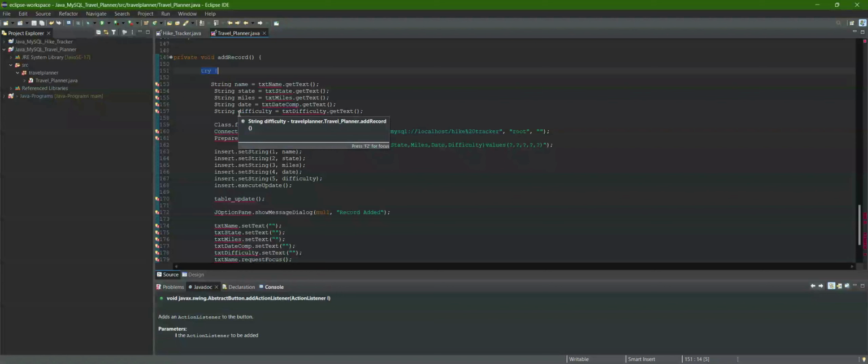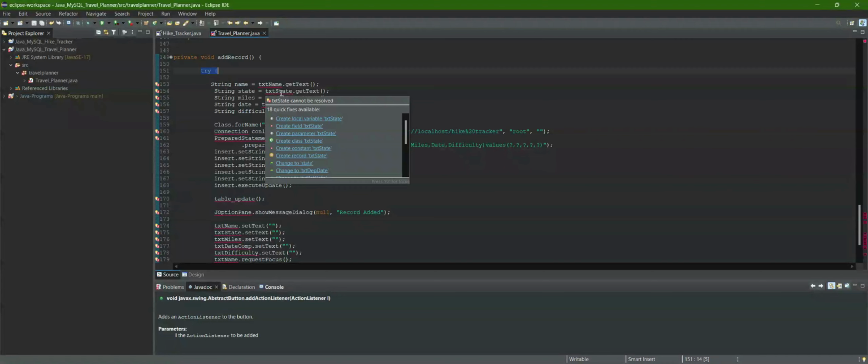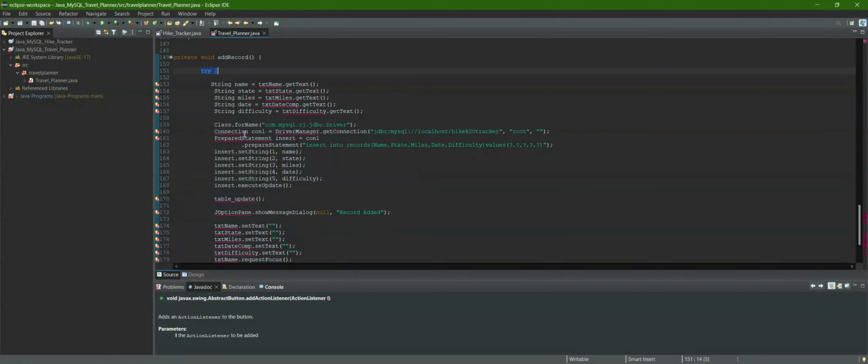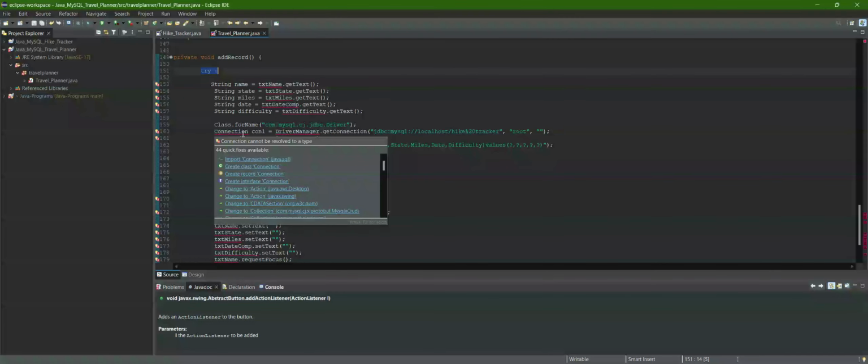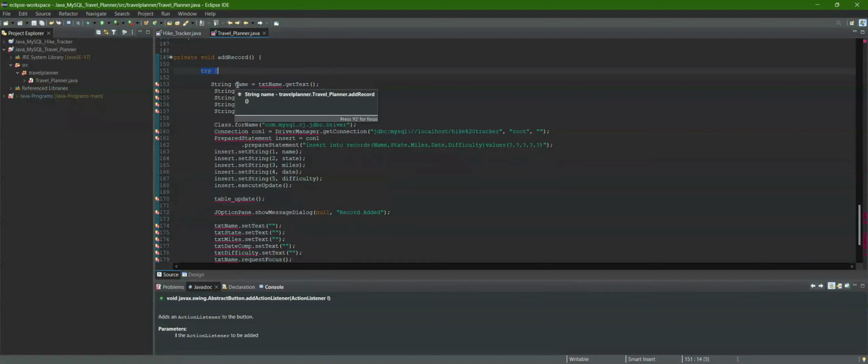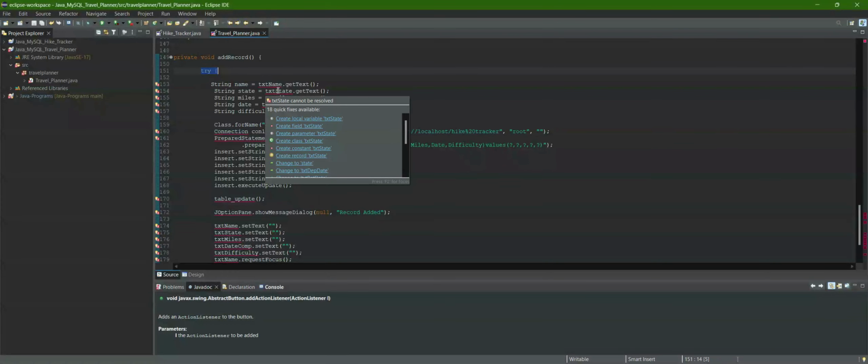We first need to store the user's input from the text boxes into variables. Again, we don't have 5 text boxes because the ID is going to auto increment whenever we add something to the table. So we are going to make these string variables here. For example, this first one, we're going to change the name to destination because that's what our first text box is. And we're going to set this variable's value equal to text destination dot get text, which is going to retrieve the text from the text destination text box.